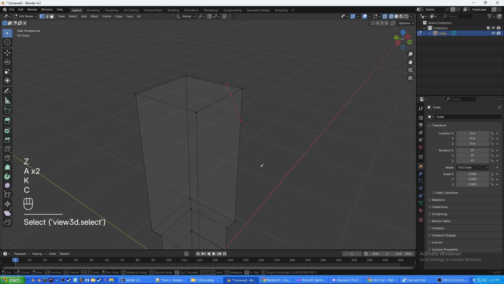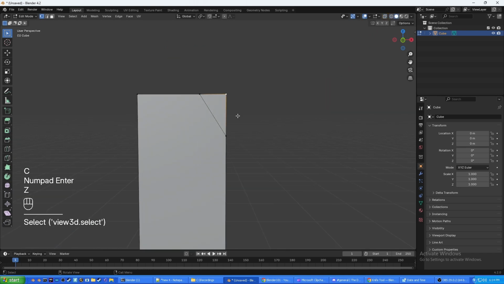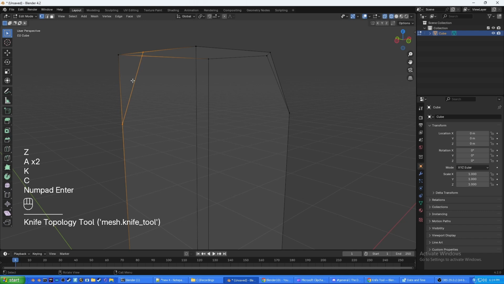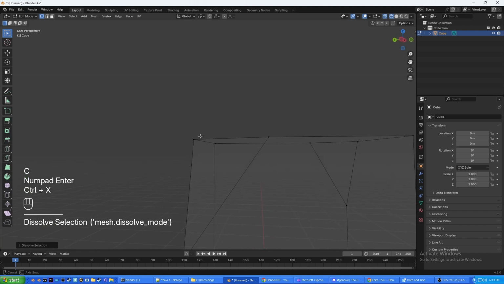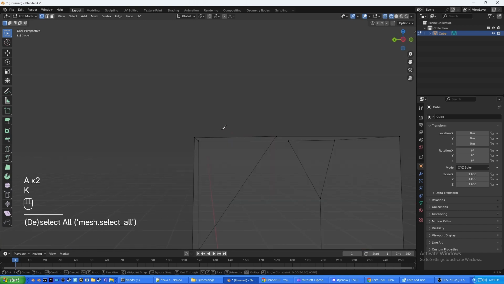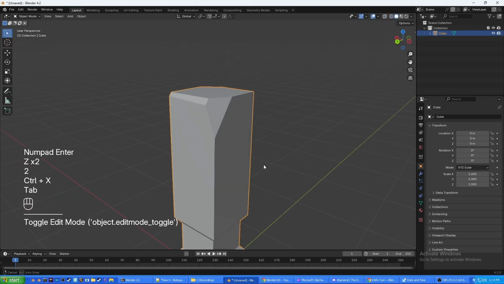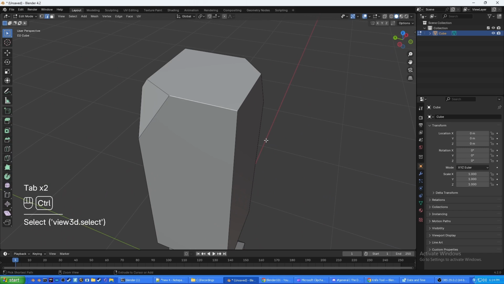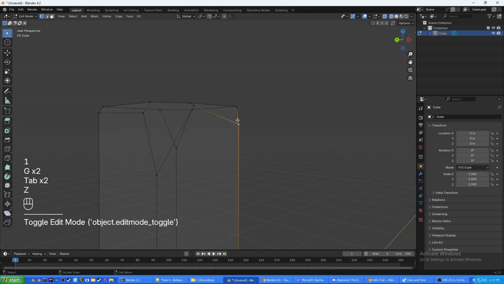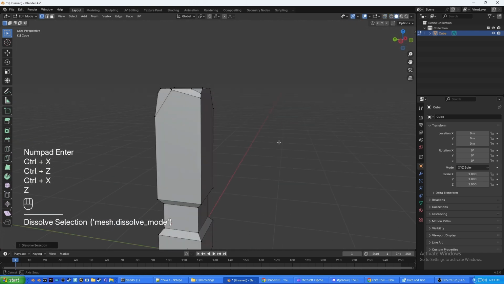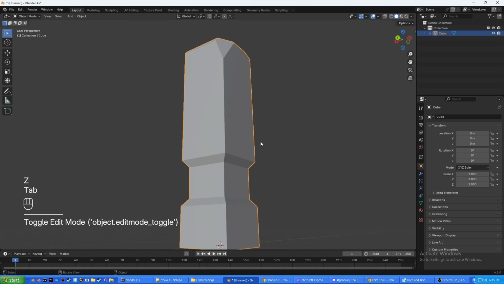So using the knife tool, making sure to tap C to slice through, I can then start dissolving away pieces of this as if they had been snapped off through impacts or collisions or whatever. A couple edges like that. I might just use a bevel there, drag that down, and then knife tool slice through there, get rid of that. Whoops. Cool, so that just chips the top away a little bit.